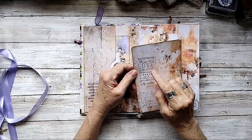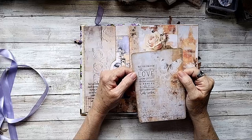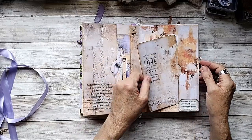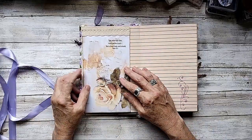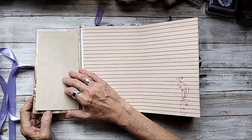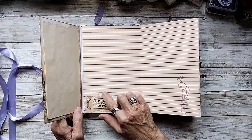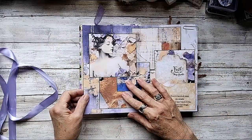This is a scripture from Galatians. It wasn't part of the Bible study, but it says, "But the fruit of the Spirit is love, joy, peace, patience, goodness, kindness, faithfulness, gentleness, and self-control." That's Galatians 5. Got a little ticket down here. And then over here, we got another flip out. Here's the scripture here. We flip this over and we've got this paper here to write on. Lots of journaling space there. Ticket down here that's collaged with some cheesecloth. Got a pretty little stamp there.